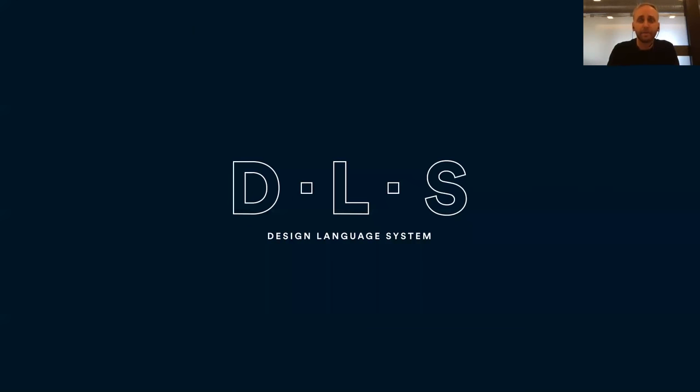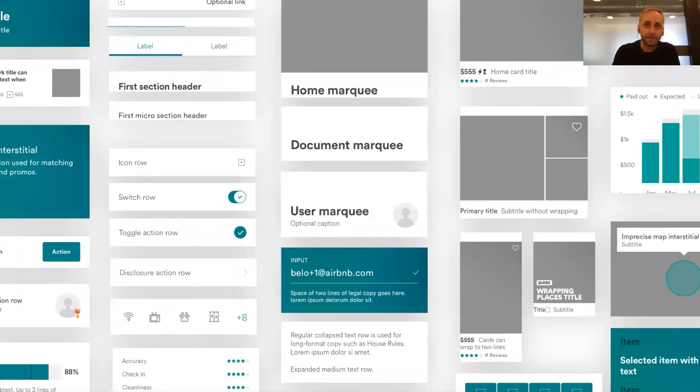At Airbnb, we use a design system, which we just call DLS, named fairly literally. It is Design Language System. We came up with hundreds of names for this thing, and then we kept on saying this, and so that's where we landed. It's a system made up of a lot of components, and you'll recognize this if you've ever used our product. These components are the building blocks that we use to design every feature, and it's a growing and iterating system.